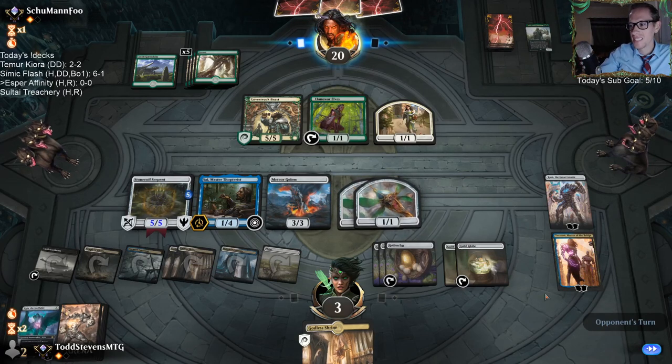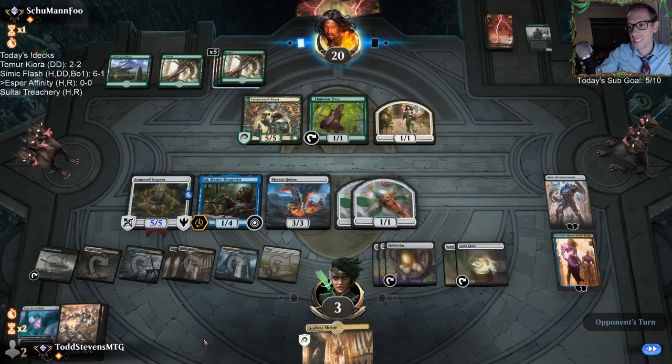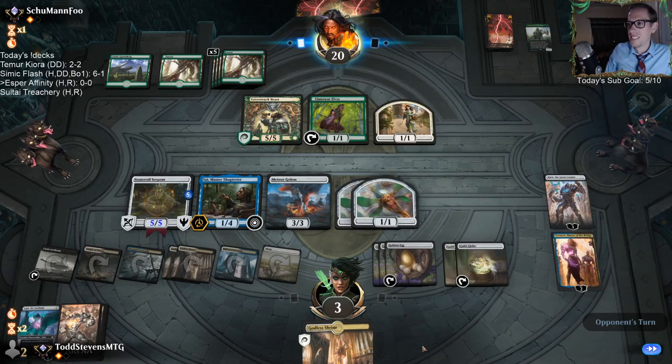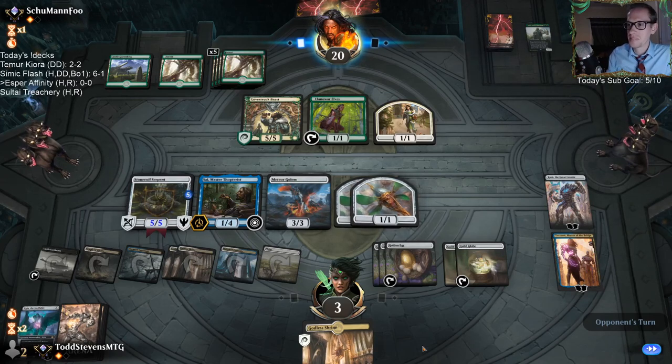That was a pretty crazy turn, though. We just played a Tezzeret, a Karn, a Meteor Golem, and a 5-5 Stone Coral Serpent. And we got, you know, the 1-1s. This deck is sweet. Hopefully we don't just die.